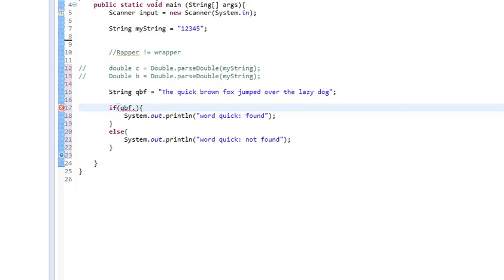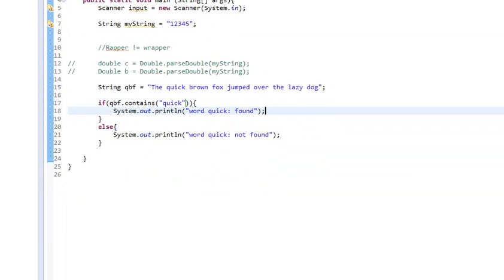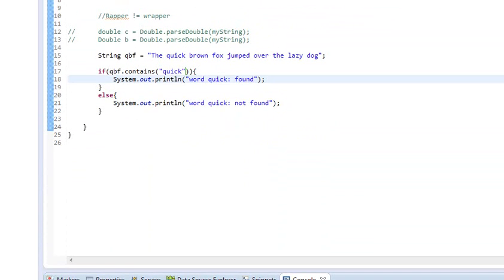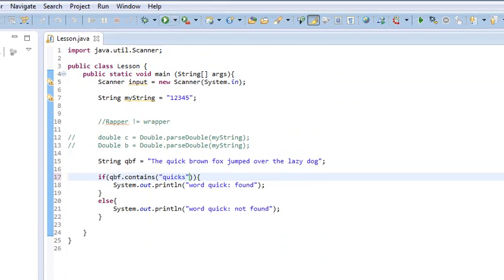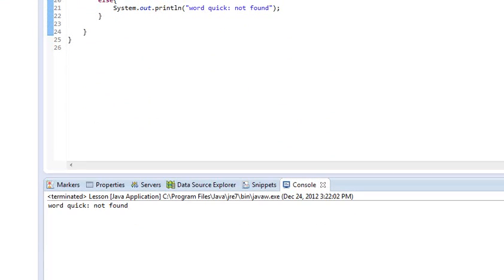If any of them look really interesting, but you can't quite glean how to use them, definitely Google it, because there's a lot of utility in the string class in Java that isn't there in C++. It's probably the biggest single difference between the two languages, aside from memory management, of course. Okay, so we're going to do a dot contains, and then we're going to do an open parenthesis, and we're just going to say quick, just like that. And so we're going to run it. So the word quick was found. And so what if we do quicks instead? And immediately it goes to not found.